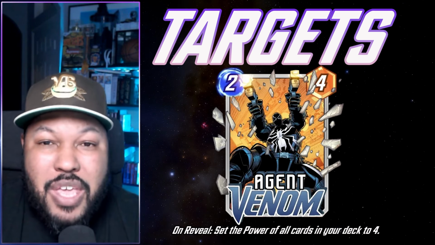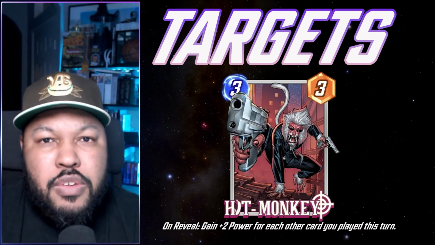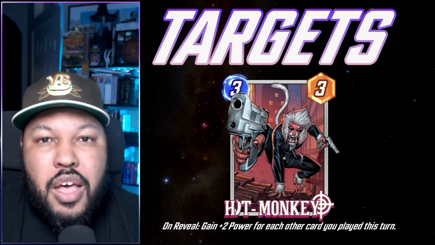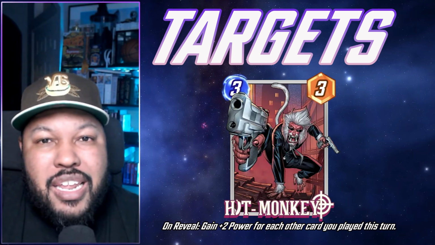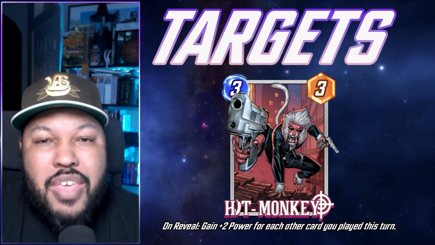And then next we have Hitmonkey. Hitmonkey can go crazy in the Bounce list, especially if you're playing Beast, especially if you're playing Black Swan, a card we'll talk about later too. If you have cards that cost 0, you can play and pretty much fill up the whole board, and Hitmonkey takes advantage of that by getting +2 power for each card that you play down that turn.